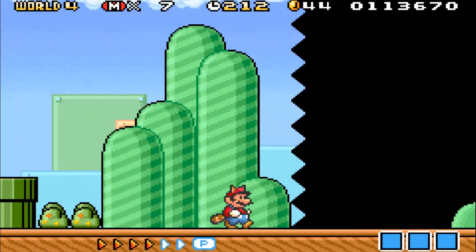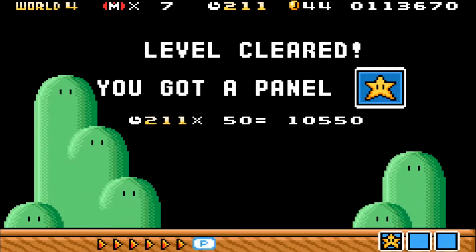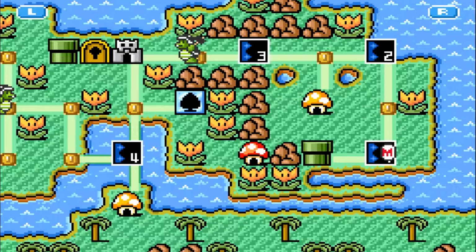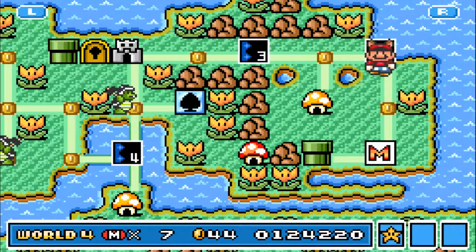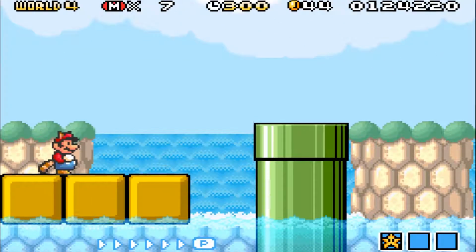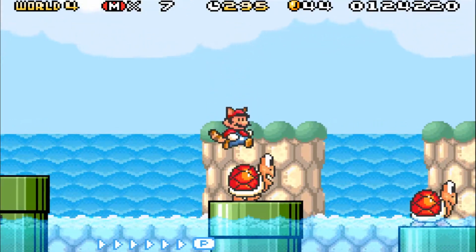Alright, and that was the level. Honestly, these levels are really nice when you have the Tanuki raccoon thing. If you don't know what a Tanuki is, it's a Japanese raccoon dog. It's a mythical creature too in Japan. But Tom Nook is one, if you didn't know that.